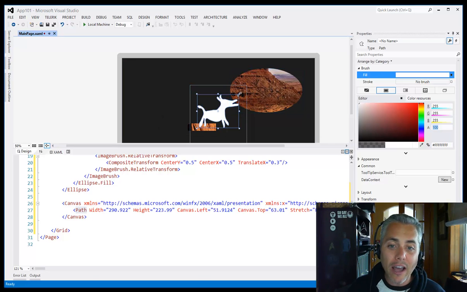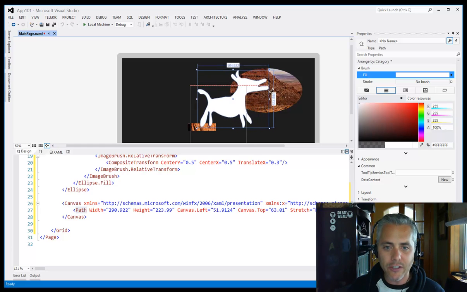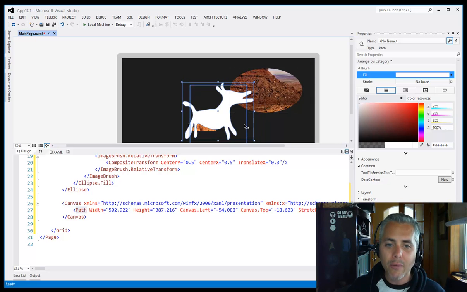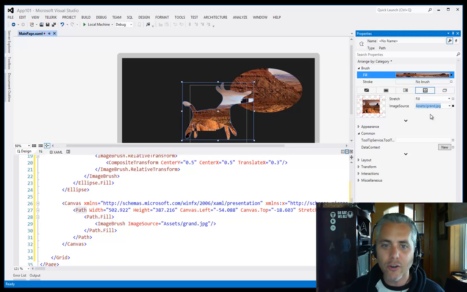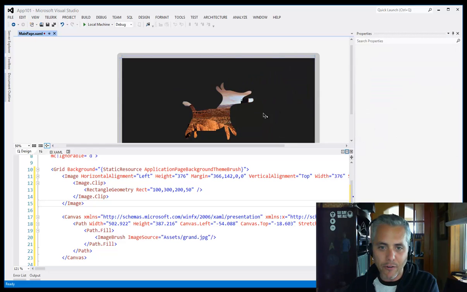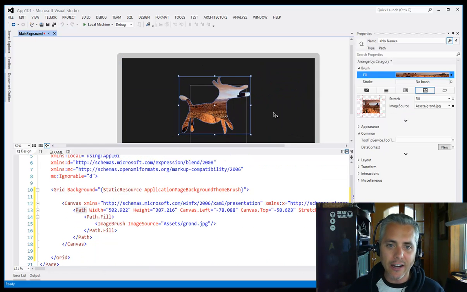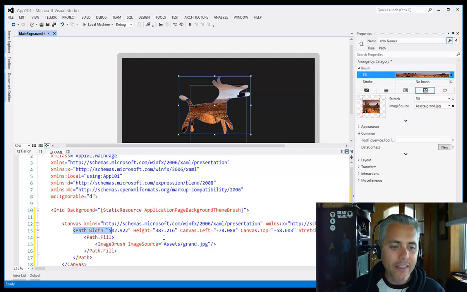And then it's a vector drawing inside XAML, so I have all kinds of control here if I want to make him bigger or not, and he's a beautiful dog. Now, what if I wanted to fill him with the Grand Canyon? Now, the metaphor is getting lost here, but what if I did? I can select Grand, and I'll delete the ellipse for now, and I'll also go behind it here and delete the image, just so we can see that there is our dog, or better said, look down here in the code, there is our path, shaped like whatever we want.